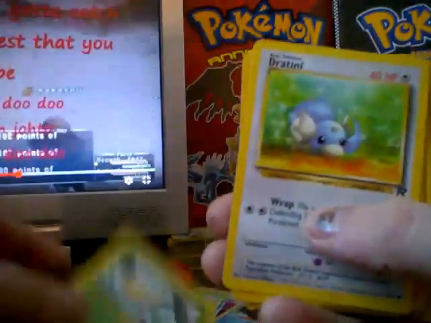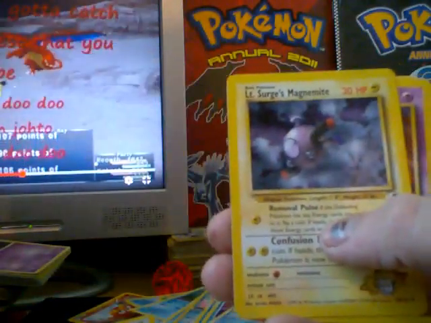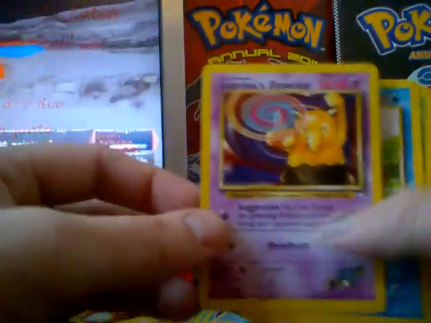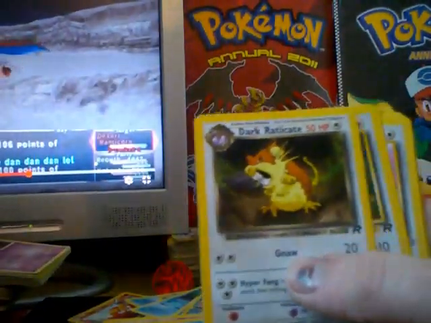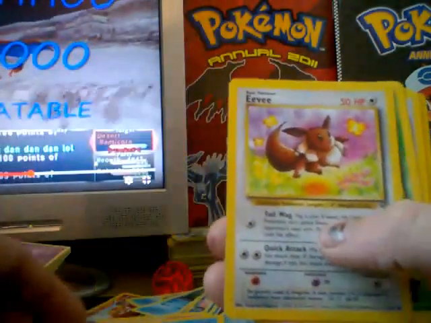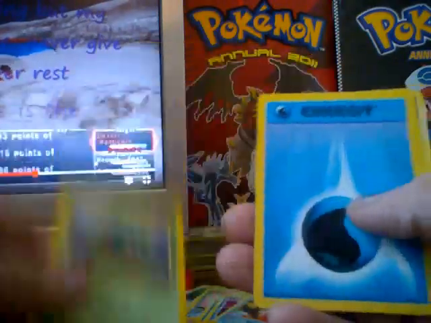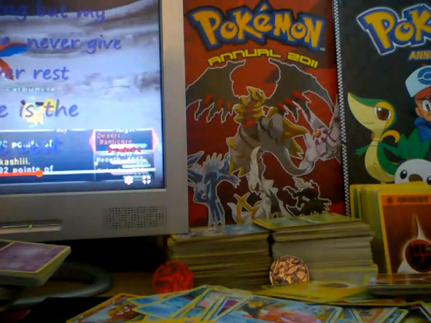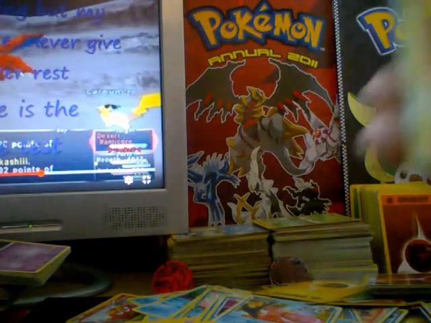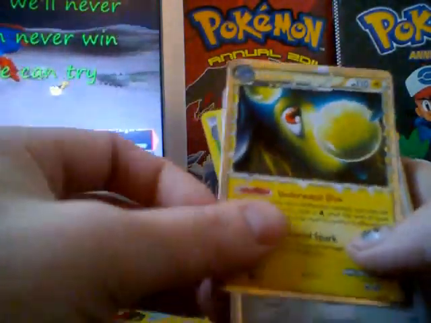Broxantrew, Cloyster, Weedle, Dratini, Diglett, Misty's Staryu, Lieutenant Surge's Magnemite, Sabrina's Drowzee, Squirtle, Eevee, another Eevee, Erika's Bellsprout, Dratini, Erika's Tangela, Energies. Oh, go for that one. We've got a Moltres promo card. Got a Lantern holo.